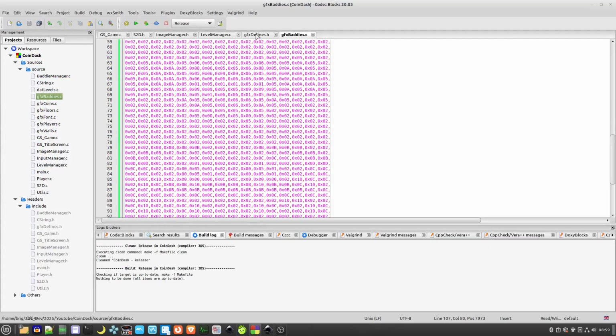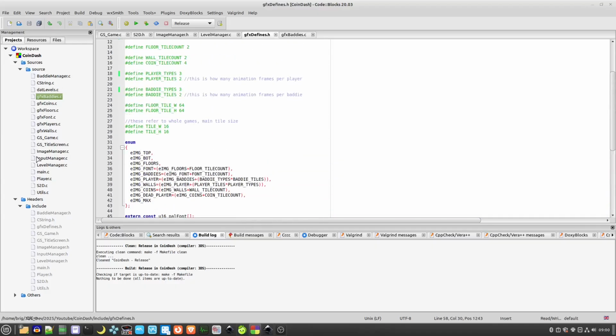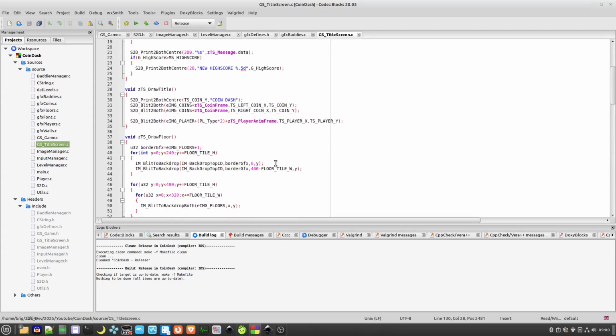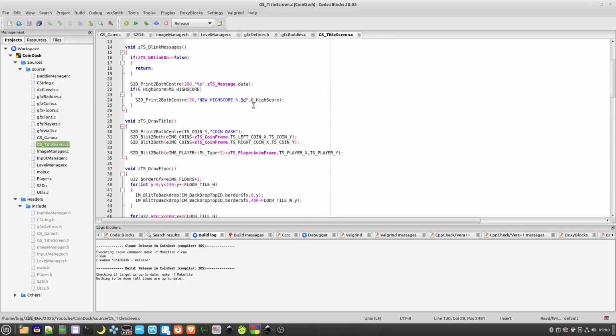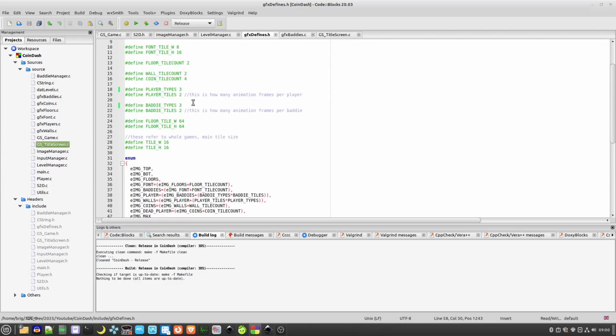Now that we've added all of these, let's just make sure I haven't hard-coded too many numbers in here. So that should probably be player tiles there.